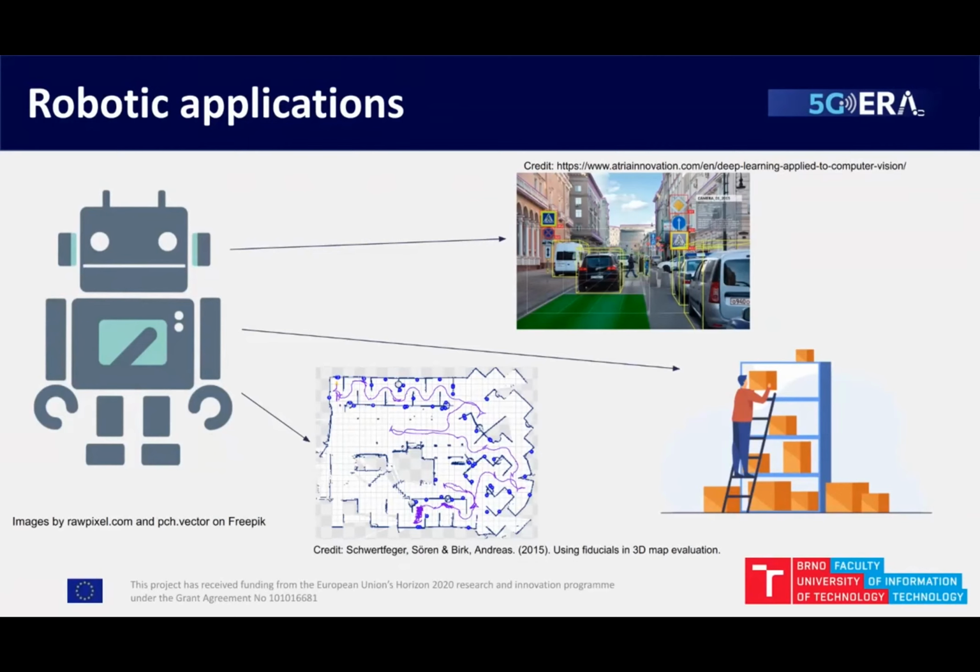The other problem is that not all of the tasks on the robot need to be run all the time. For example, for an autonomous vehicle, when it approaches a train crossing, it needs to detect whether there is a train moving on the crossing, but it only needs to detect the train when it approaches the crossing and not all the time. But the hardware which is used for detection of the train needs to be present on the robot all the time, because the robot cannot get the hardware during its operation. So the hardware is present, but it's not used most of the time when the robot operates.